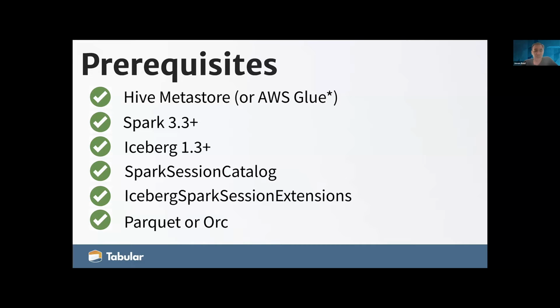And then for these particular Spark functions, they do require that your Hive tables are either in Parquet or ORC file formats. So if you're using text or sequence files or CSVs as part of your Hive tables, these options aren't possible. You have to go through the basically full rewrite path that Cliff mentioned earlier. You would just need to create an Iceberg table and then do insert into select star from, or create table as select star from your existing Hive table to get those into Iceberg.